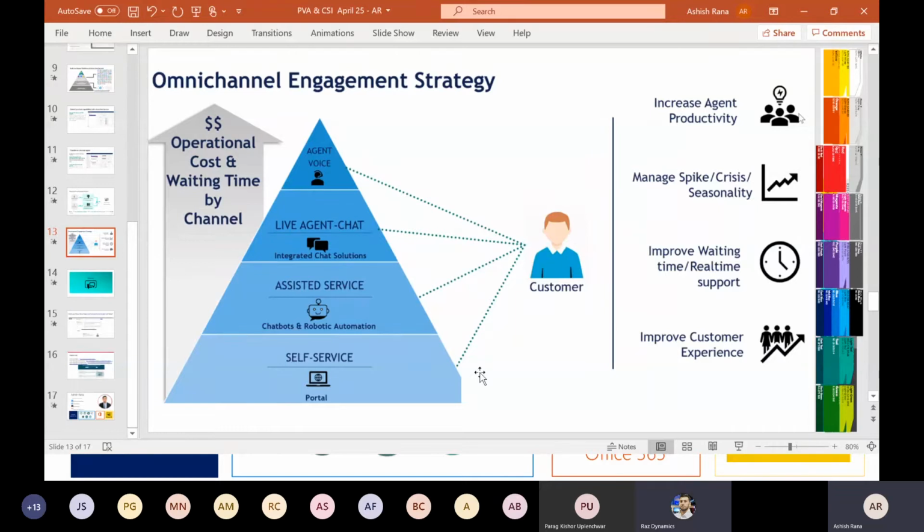Spot on, Ashish. Completely agree. That's a very good infographic right there. It shares the cost to an organization, and therefore you can see the value.